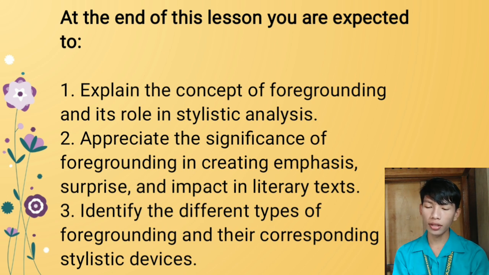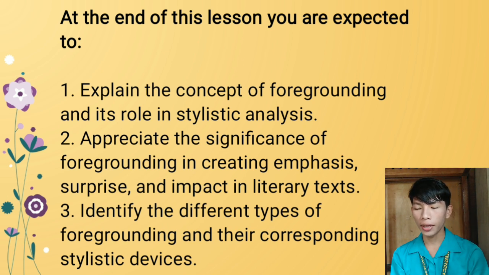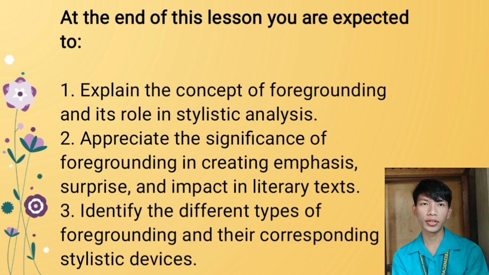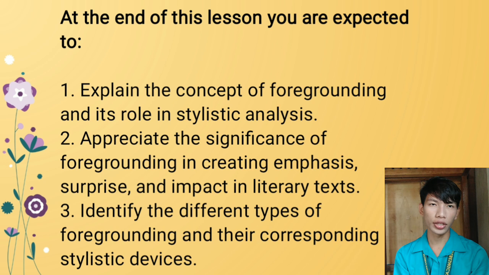Second one, appreciate the significance of foregrounding in creating emphasis, surprise, and impact in literary texts. Third one is identify the different types of foregrounding and their corresponding stylistic devices. So foregrounding devices have lots of different types. There are different types of foregrounding devices that we can find as we go along with our discussion.